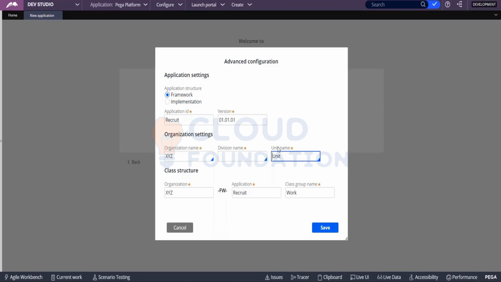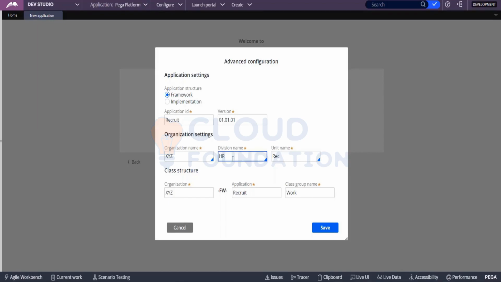Suppose recruitment is built for HR services; my division could be HR, and the unit would be recruitment. It could be recruitment, it could be onboarding, or employee engagement, resignation. I can have different units under HR, whichever I will use.